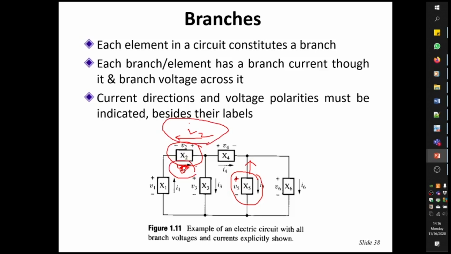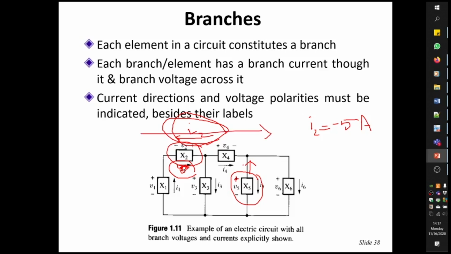Now, once you have completely analyzed the circuit, which basically means you know all the currents and all the branch voltages in this entire circuit, then for instance, if I had labeled the current in this direction, suppose I2 comes out to be 5 amperes. That basically means that the direction I have specified is correct. But on the other hand, suppose the current comes out to be minus 5 amperes. That simply means that the current is actually flowing in the other direction.